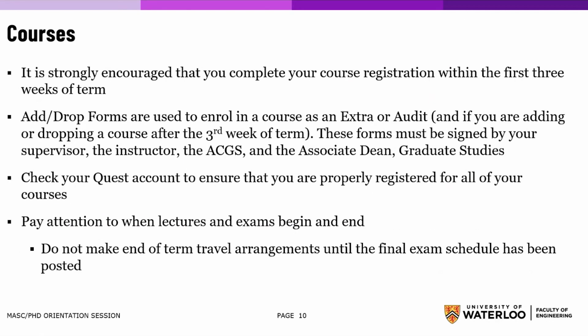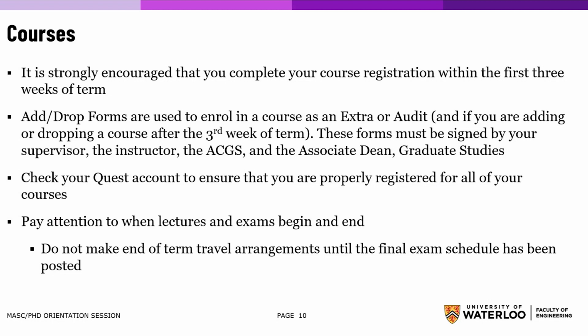In terms of courses, like I said, it's strongly encouraged that you complete your course registration within that first 3-week period. So everything up until the 26th of September, and that's all your add and drops, because everything can be done yourself on Quest. You don't need additional approvals, that kind of thing. After the 3-week period, you're going to start needing additional approvals. You're going to need department approval and faculty approval, and the faculty can be real sticklers about it. So it's really important that you're mindful about the courses you select up front.